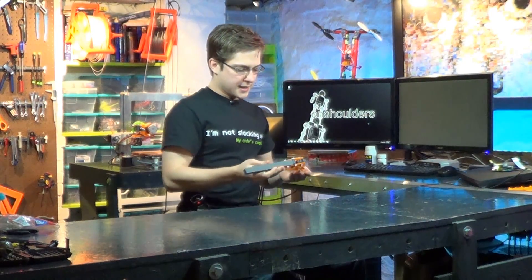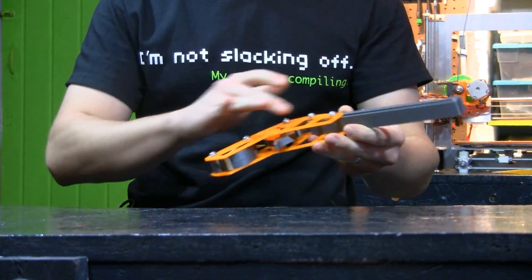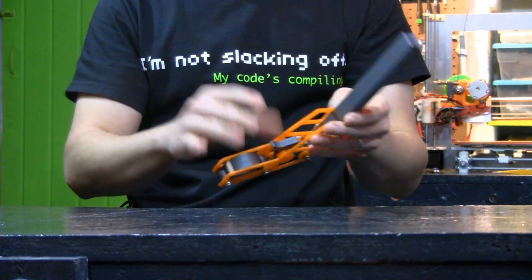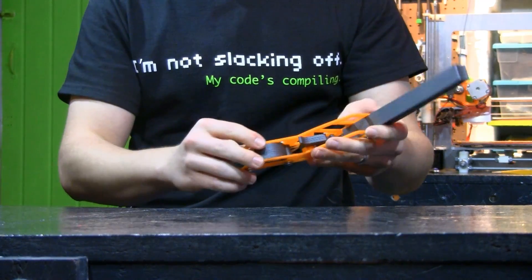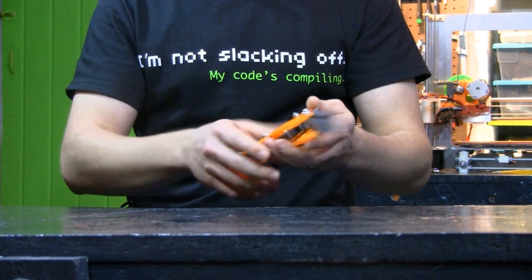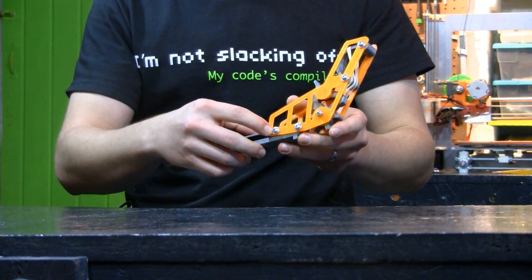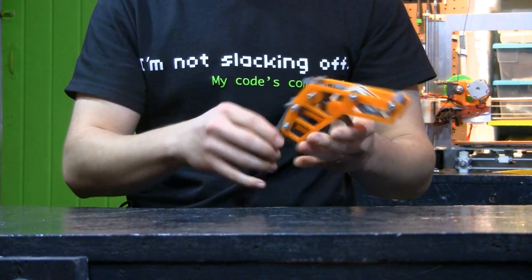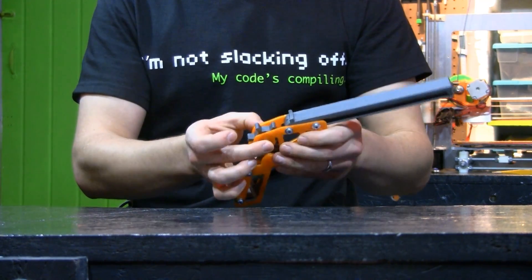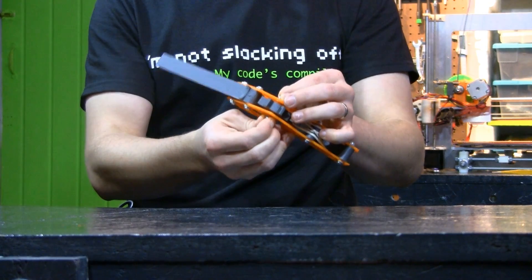I'm going to release all of the files I designed with this video. It's basically six parts — one is mirrored, the orange is mirrored. All of the gray I printed at 100% fill because I wanted a solid feel, but the orange I printed at 30% fill with honeycomb, just to give it an interesting look. The parts you'll have to buy are number 6 screws — half-inch number 6 screws, and you'll need eight of those. You'll also need eight number 6 washers, a little bit of threaded rod that's also number 6, two regular number 6 nuts, and two number 6 lock nuts. And that's all you'll need.